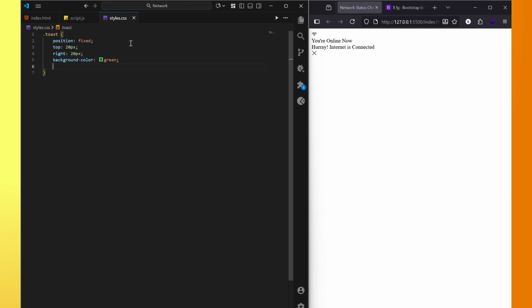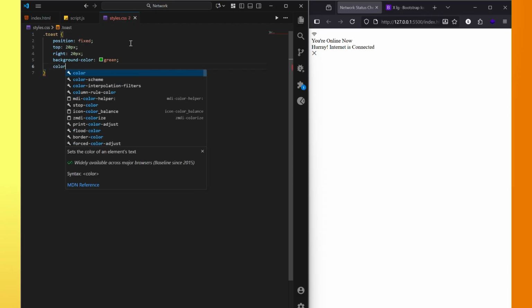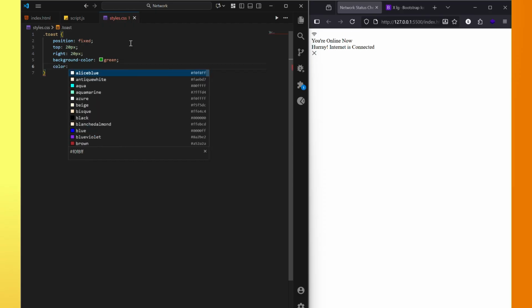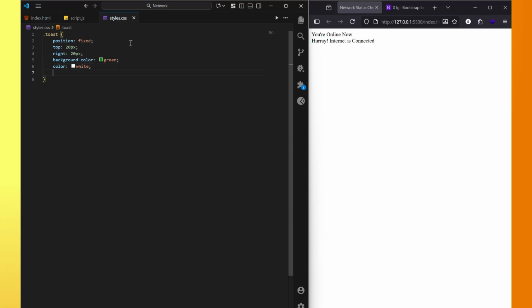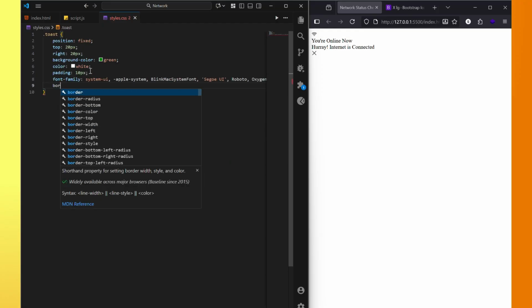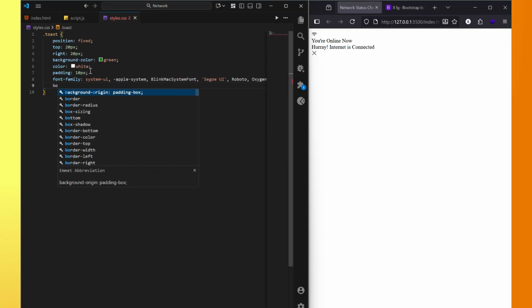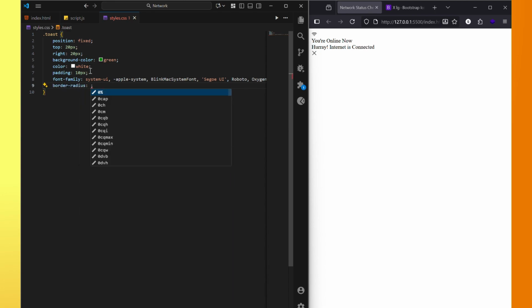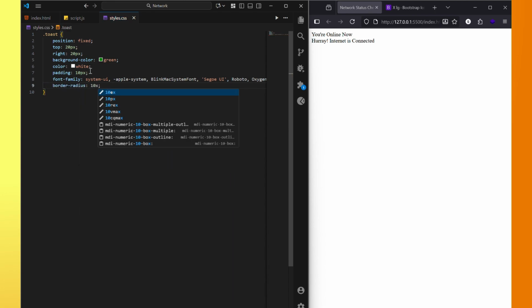I think maybe I haven't connected the styles, but color of white. The font color should be white and padding of 10 pixels. Then we also add font family. Let's just use system-ui to avoid anything. And then border radius of 10 pixels.